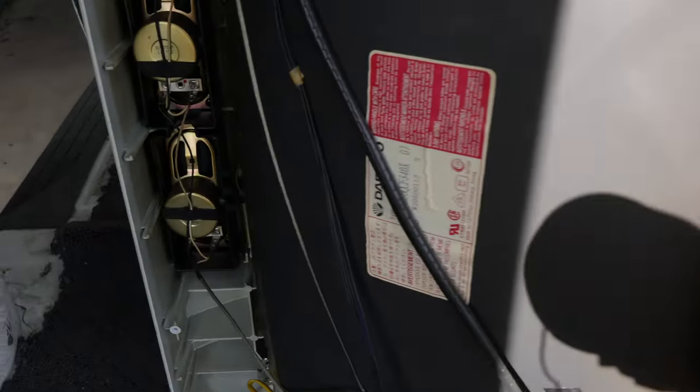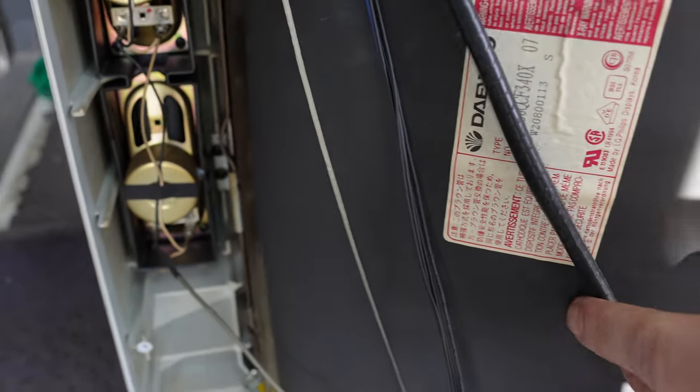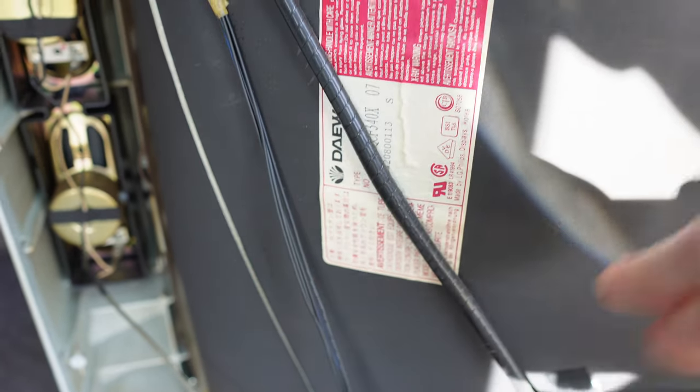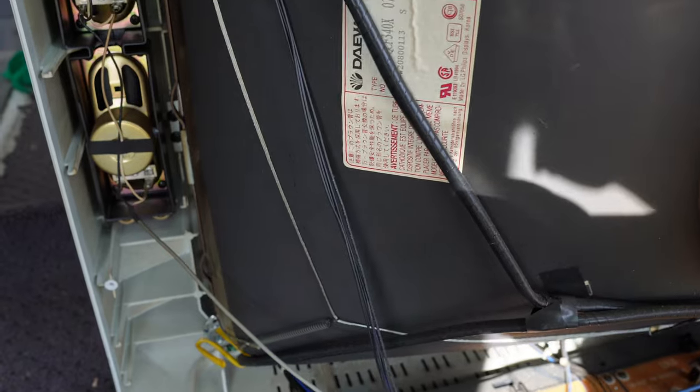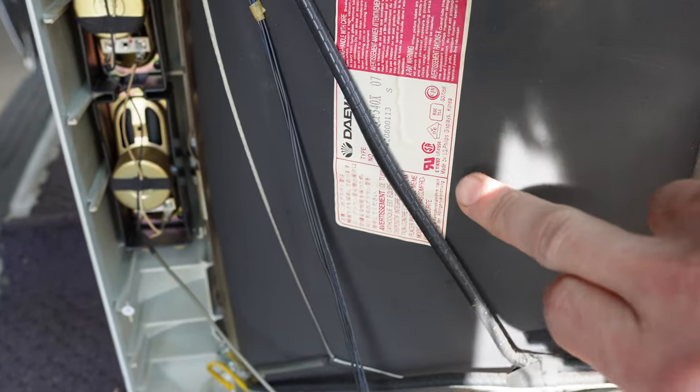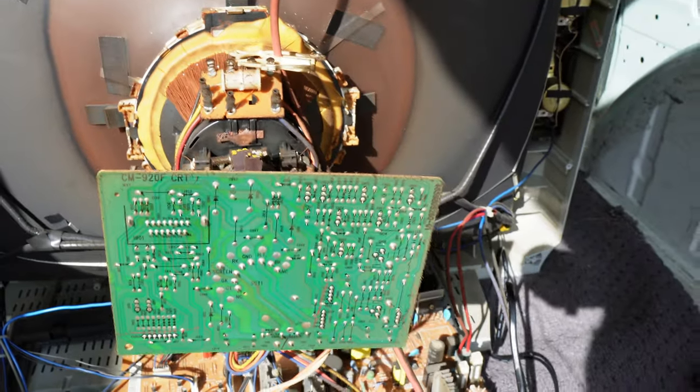There's a moderately sized chassis. The tube is not totally surprising; however, it is labelled Daewoo, which gives away the brand of the TV. In fact, it is Daewoo, and that will be indicated in a service manual I found and will show shortly. The tube is made by LG Philips — unsurprisingly, the big tube maker there in South Korea.